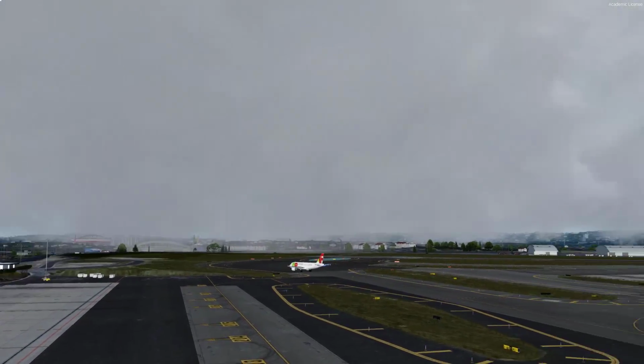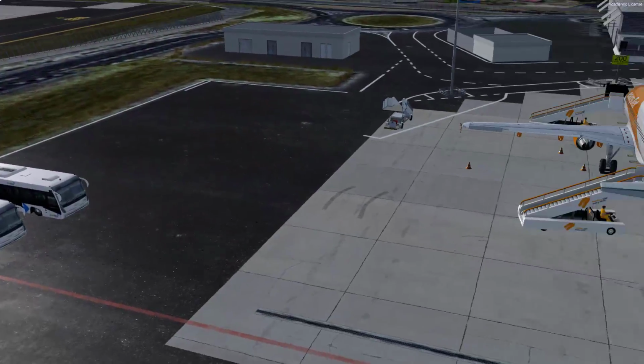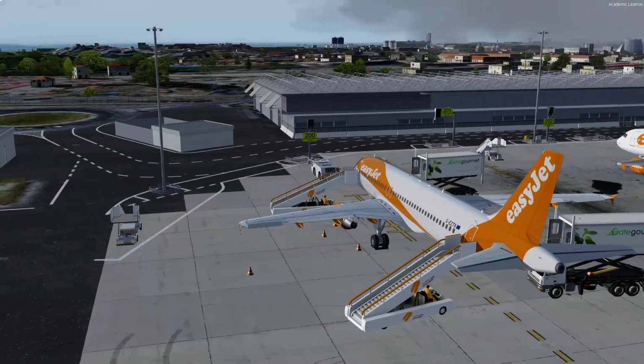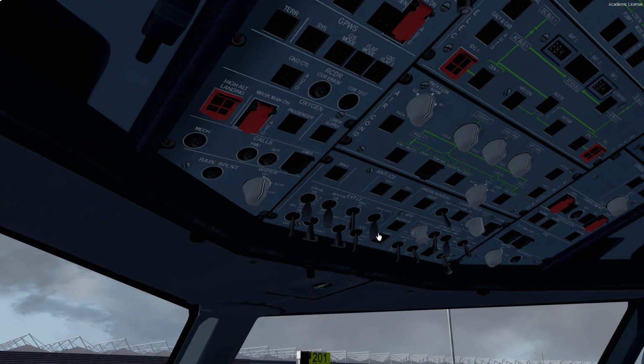Look at that clouds, really low clouds over there. Over there, it's not too bad with the sunrise. But yeah, weather's not so good over there. Quite foggy. So yeah. Let's go inside the cockpit. I haven't flown the A320 in a while. It's always been the A319. So yeah, it's been a while.